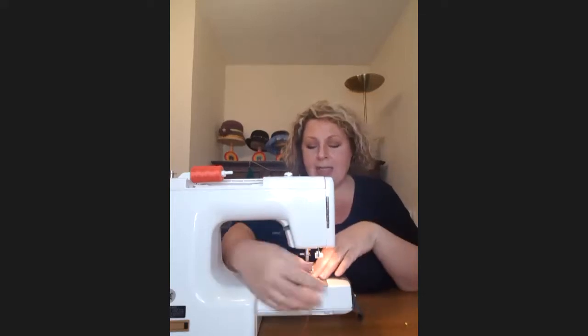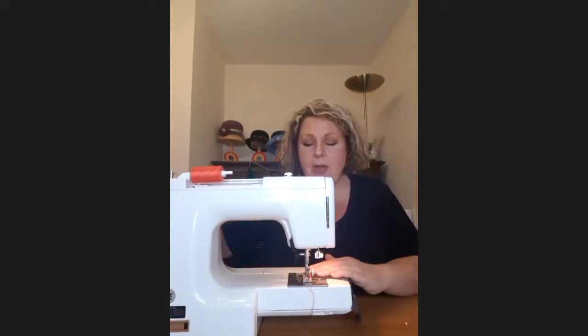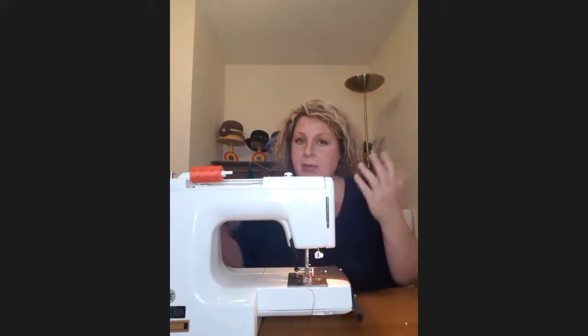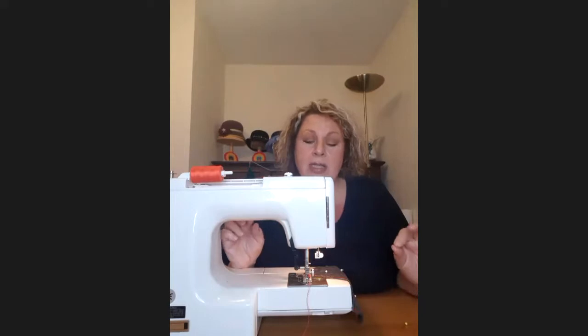So it's a case of just put it underneath, starting, and drop the foot. If you're not used to your sewing machine, wind your needle down. If you are, it doesn't matter. And just do a couple of stitches, and then you need to do a couple of reverse stitches. That just locks that stitch in place.